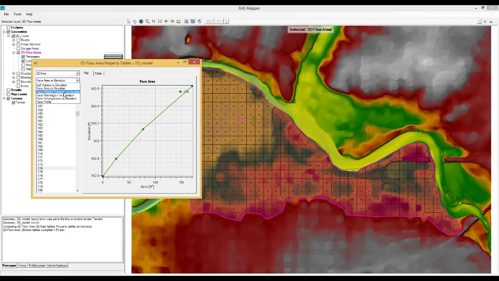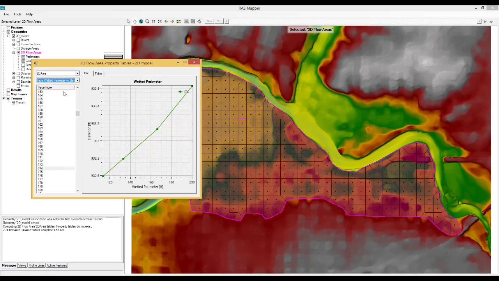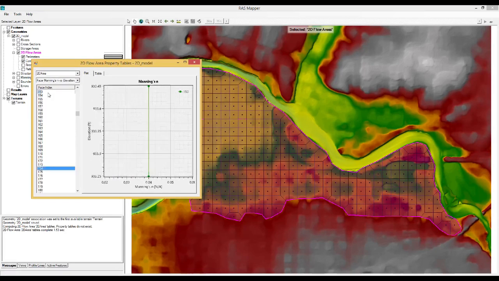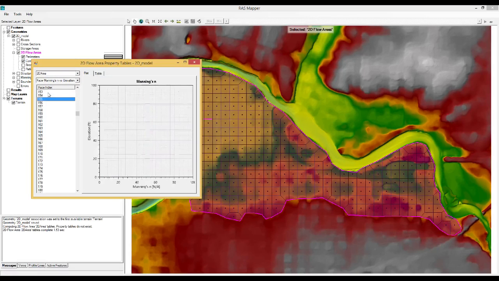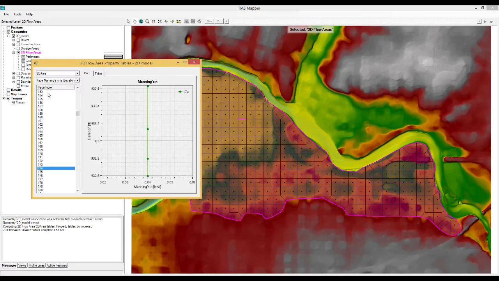let's see this weighted perimeter and elevation, Manning's n versus elevation. So I'm not sure, this is not much different, because we assigned all this Manning's value as 0.04.